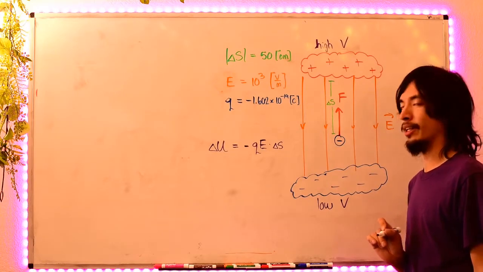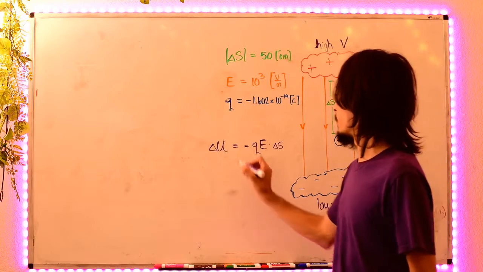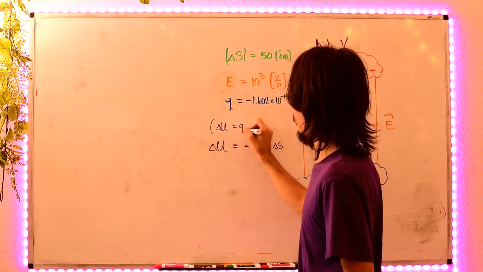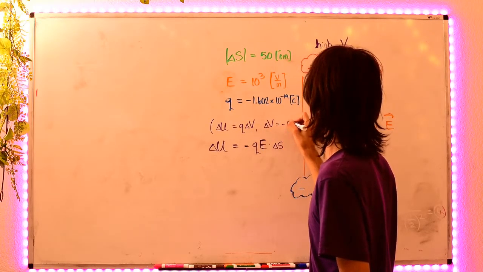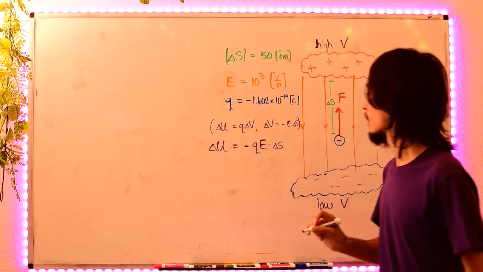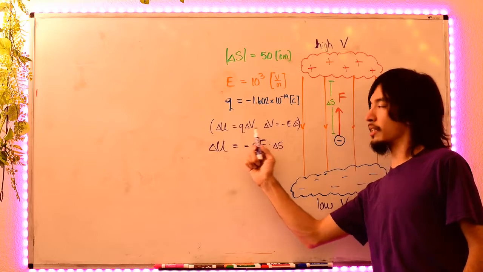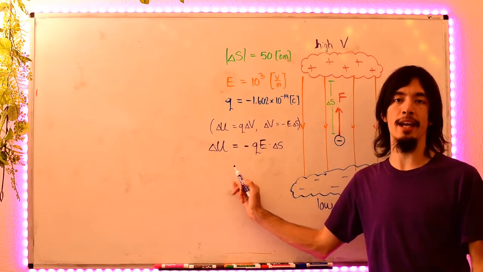Okay. Or QED, or whatever you want to represent as the distance. This kind of came from this equation here, where it's Q delta V, where delta V was equal to minus E delta S. If you had thought of using these couple equations together, they just combine into this one right here if you don't have that already handy.